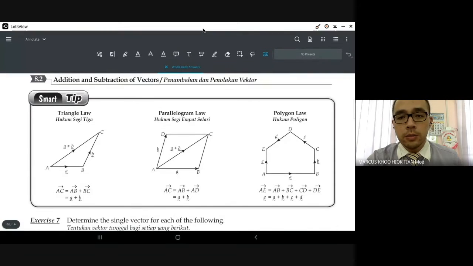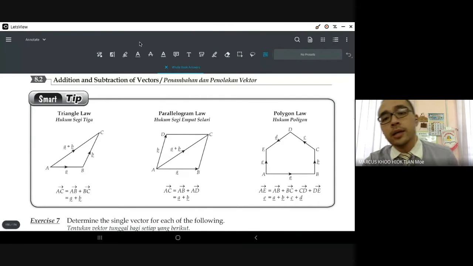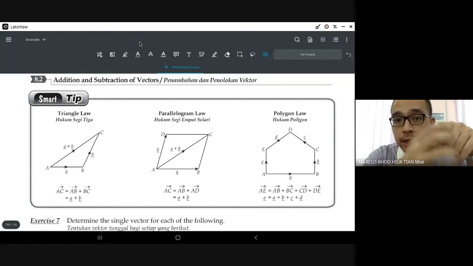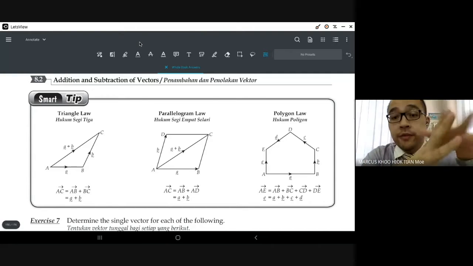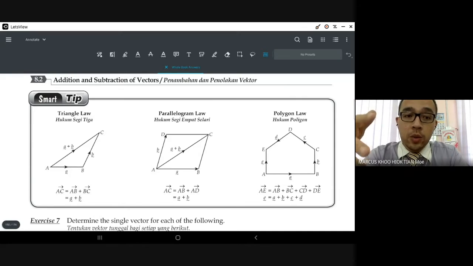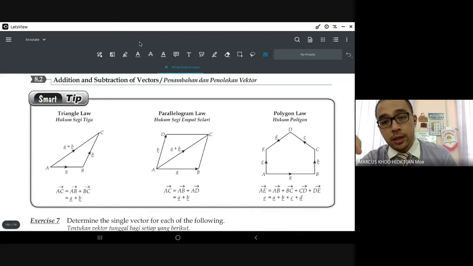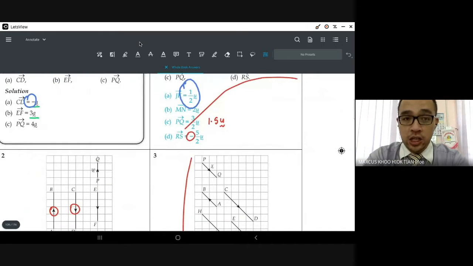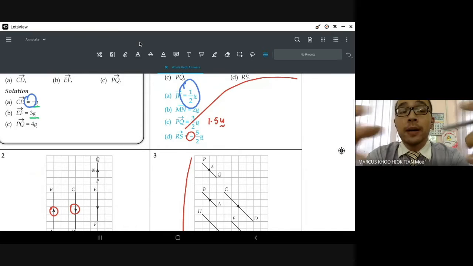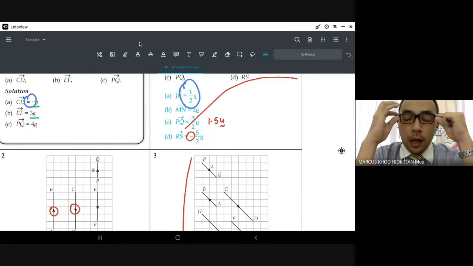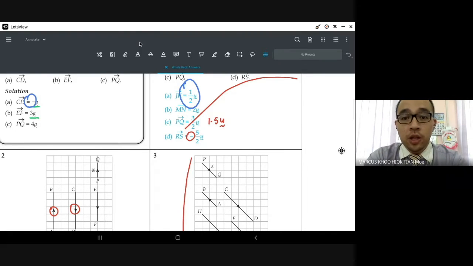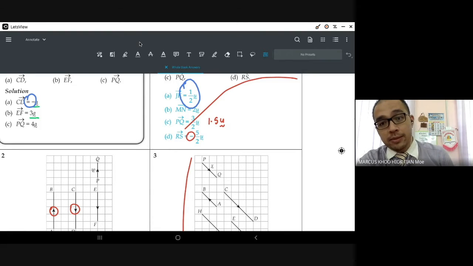Let's begin. Sebelum ini, before this, kita telah melihat that if you have a vector, and then kalau kau kasih tukar tandanya pergi negatif, the direction of the vector changes. And the second thing that we saw is that kalau kau letak satu nombor di depan satu vector, for example, like in this case, the size of the vector changes. Dia menjadi lebih panjang or lebih pendek, bergantung kepada dia punya nombor lah.